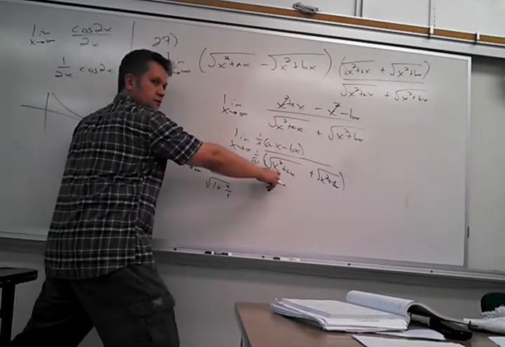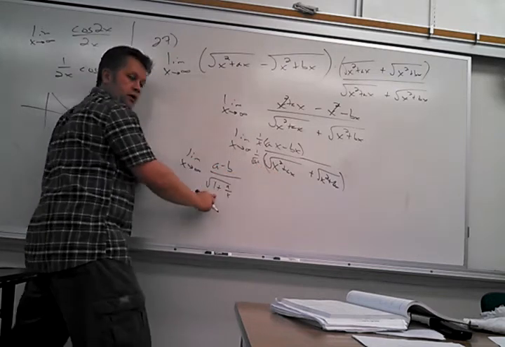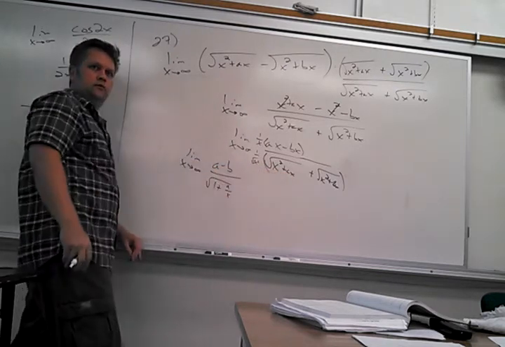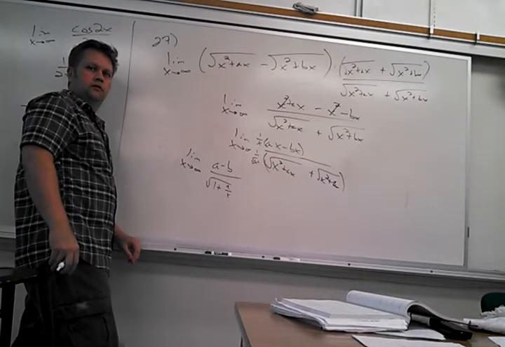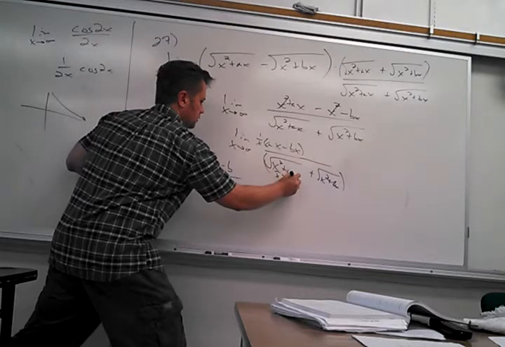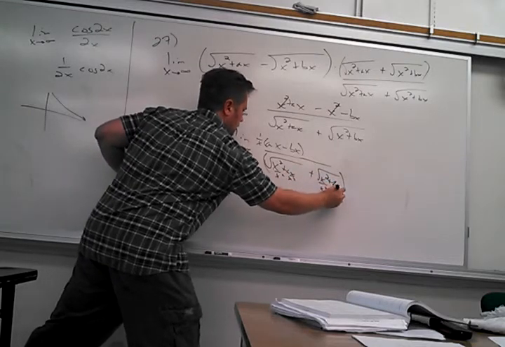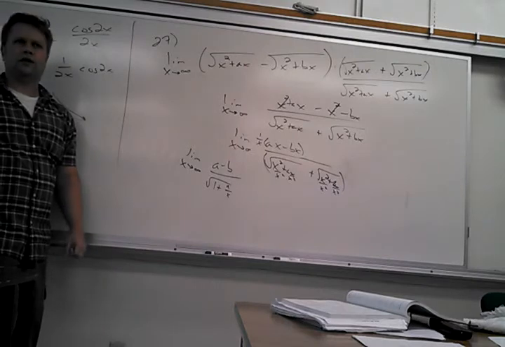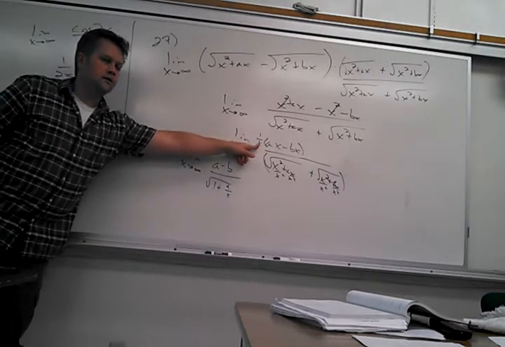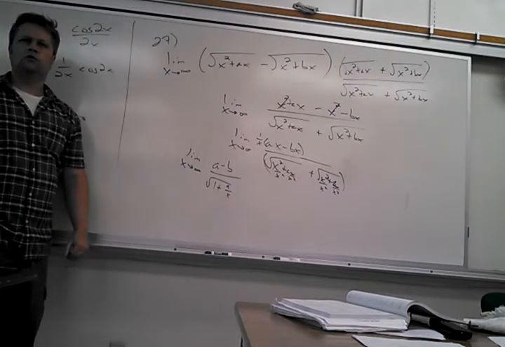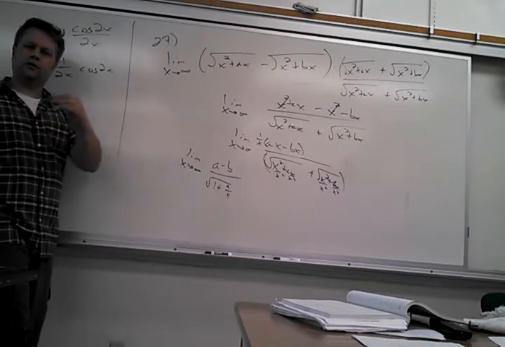Is that cool for the first piece? X squared over x squared is 1. AX over x squared is A over x. We'll let that sink in. Because all I'm doing, if you want to do this for yourself, is dividing everything by radical x squared, which is the same thing as x. That's why it's legal. I'm not doing something different to both top and bottom. They're the same thing.